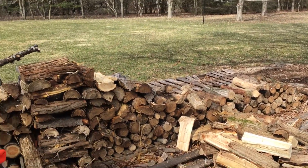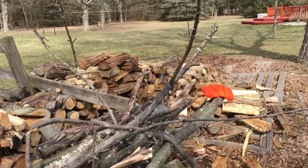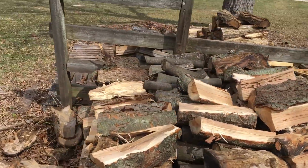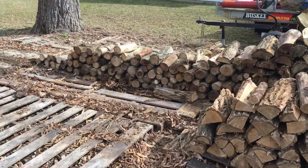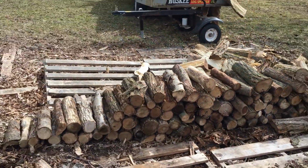Usually he fills up all these pallets here. Both sides is about at least two full cords, maybe three here. They were full here in the fall, and I actually brought them a couple in the winter too. So I'm just going to give you a little overlay of how we do things around here. Work smarter, not harder.